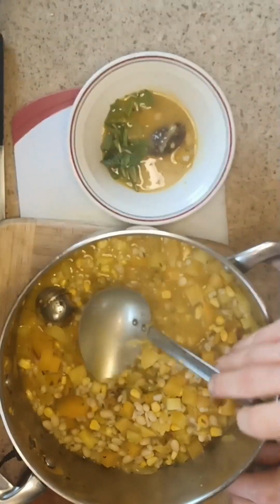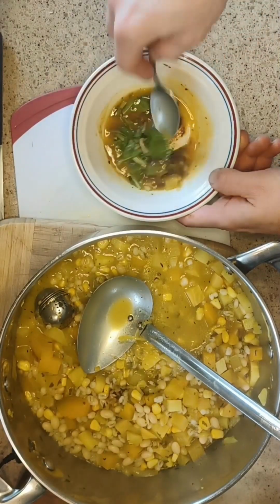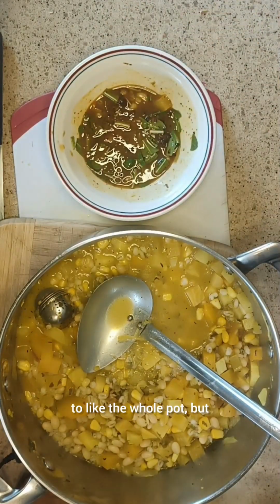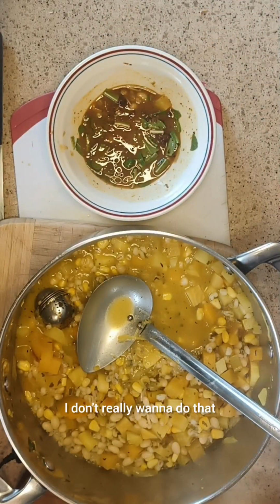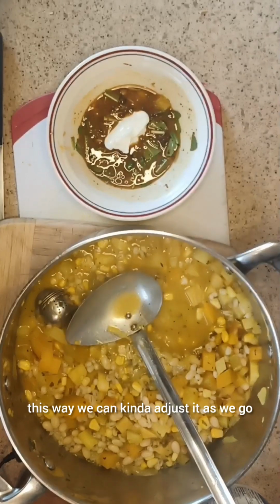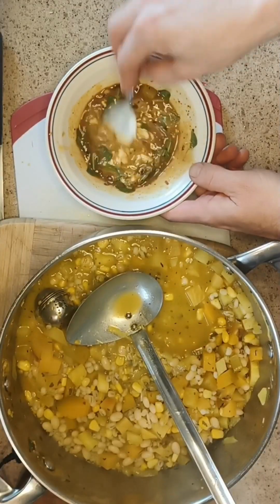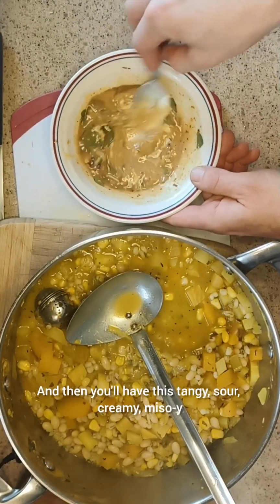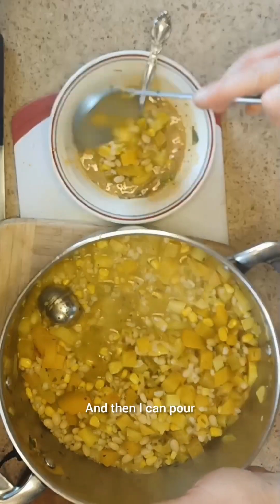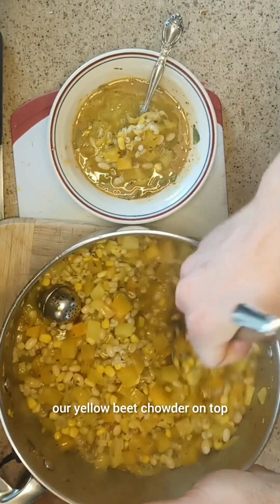So the same way as miso soup, add your stock first, and then temper it in. Kind of make like a paste, like this. And then I was gonna add cream to the whole pot, but I don't really want to do that. The soup won't last as long, and this way we can adjust it as we go. So I'm gonna put a little bit of sour cream in the base as well. And now you'll have this tangy, sour, creamy, miso-y, whatever. And then I can pour our yellow beet chowder on top.